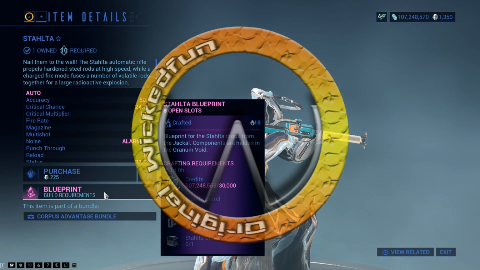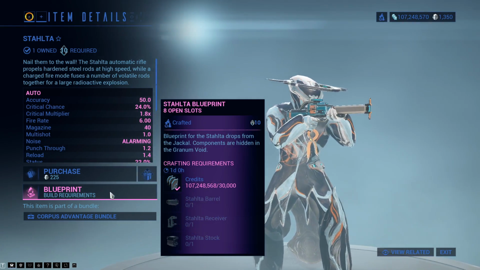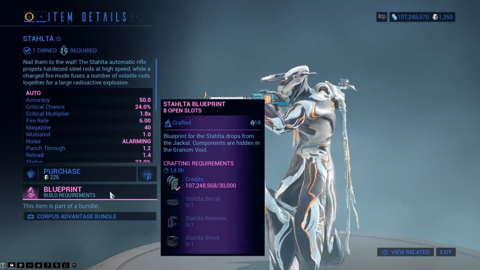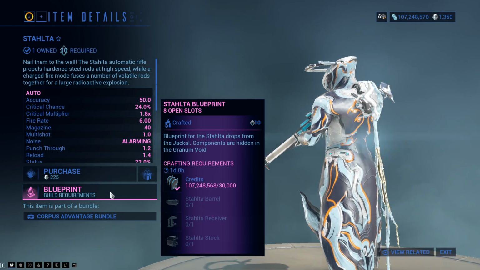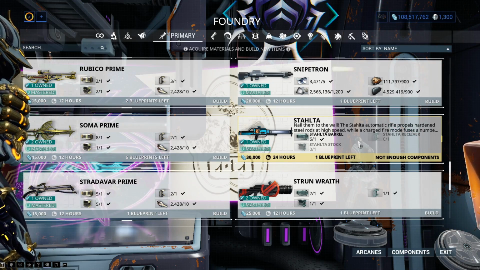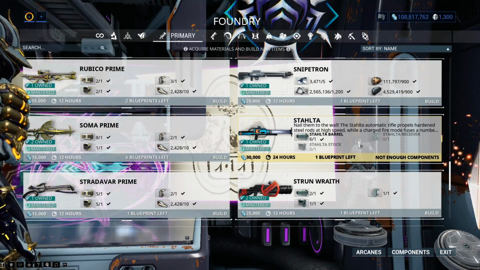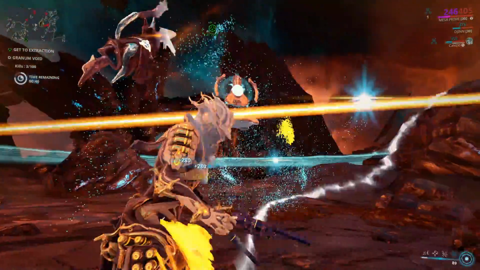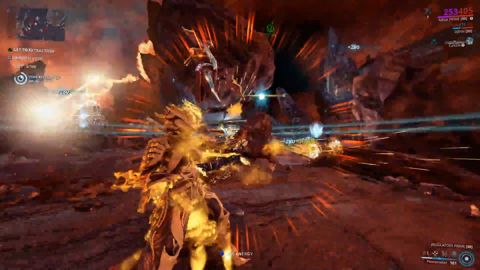I will admit straight away I was wrong in the update video. The blueprint for this and the new gunblade actually dropped from the Jackal. That's where you get the blueprint from. But to get the parts, you have to buy them using the new Granum currency, which drops from the treasure hour on Corpus tile sets, and buy the parts from the Granum Void, which makes it a bit of a pain to get. But build it, you will.